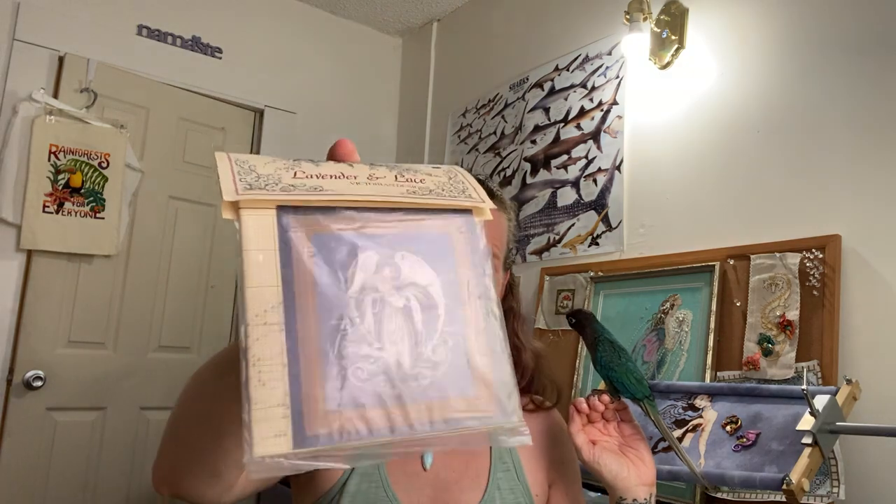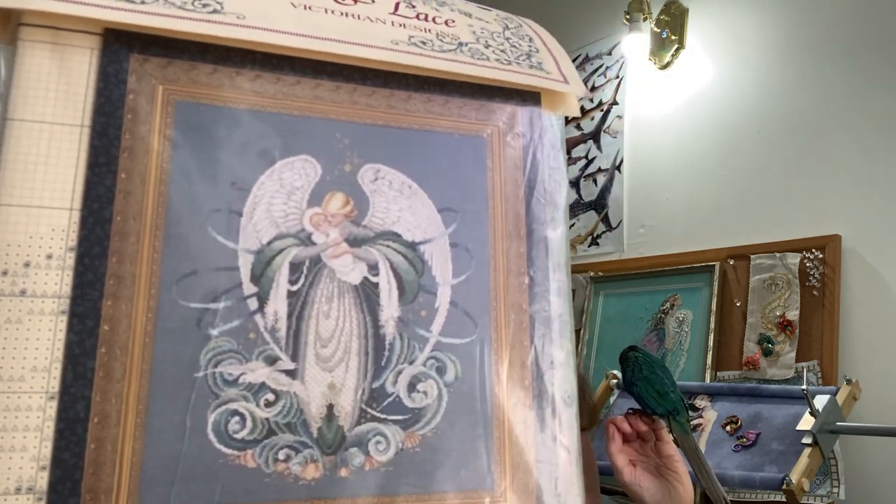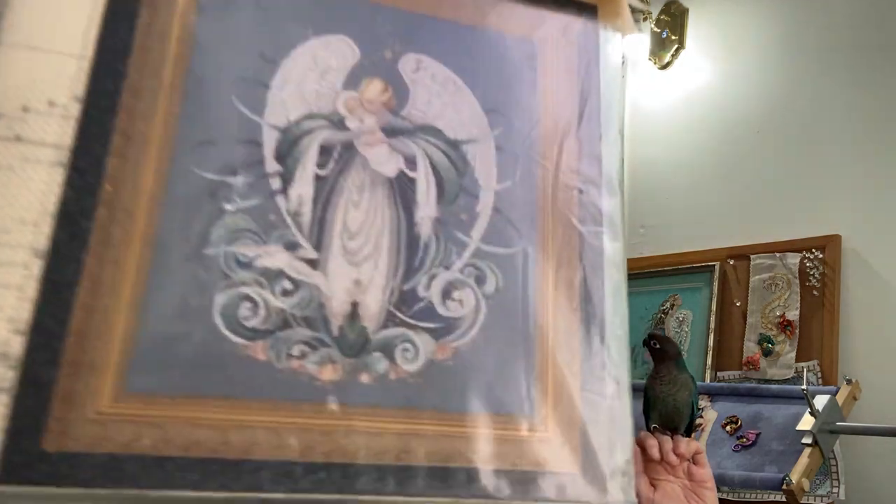I actually have not done any of these non-mermaid designs yet because she does so many angels and wedding gown things that aren't really my speed. But speaking of the angels — Angel of the Sea. I'm not Christian or anything so I'm not really into angels, but I do think she's pretty and the wings look cool. The only thing that confuses me is what's with the baby, you know? I understand guardian angel, angel of mercy — I get those. But the angel of the sea with a baby — I just don't get it. I do appreciate that she's blonde because I've stolen her hair colors for one of the mermaids I'm converting to blonde. I love the sea creatures at the bottom and the swirls. If I do an angel, it'll probably be this one — I like some of her other angels too; she's got a really good eye for flow, for ribbons and that sort of thing.